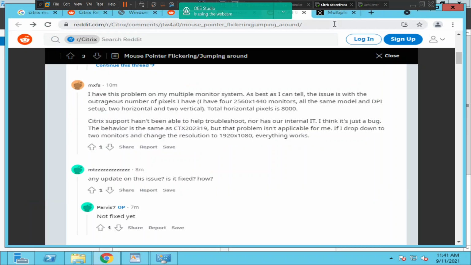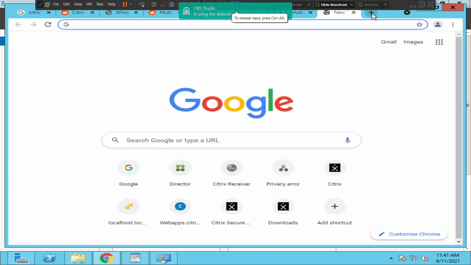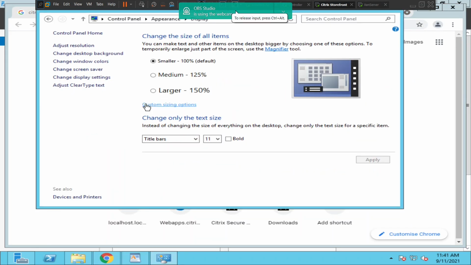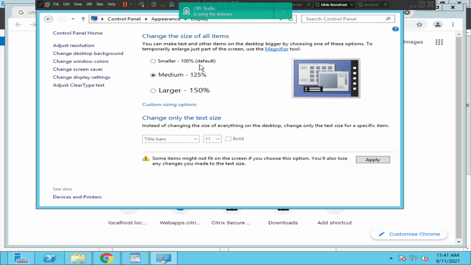In this scenario, first of all, you have to make sure that the resolution on your computer or laptop and also the external monitor should be the same. For example, if on your laptop you have 125% as the screen resolution, you should also have the exact same resolution on the external monitor as well, okay? So try changing the settings to make sure both are the same. This is the first thing you can do to solve the problem. Once you adjust it to the right value, apply the settings, save it and try to test it.